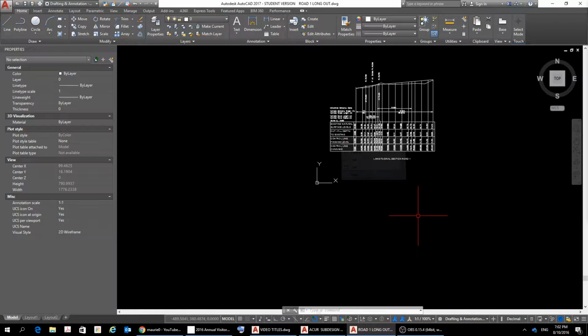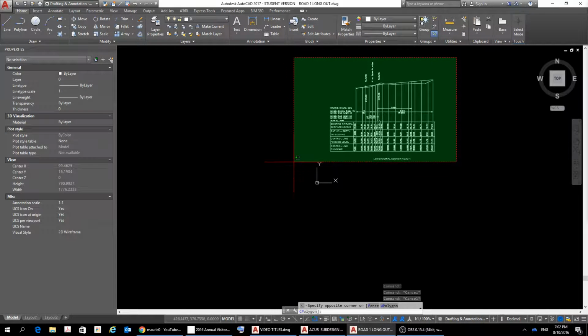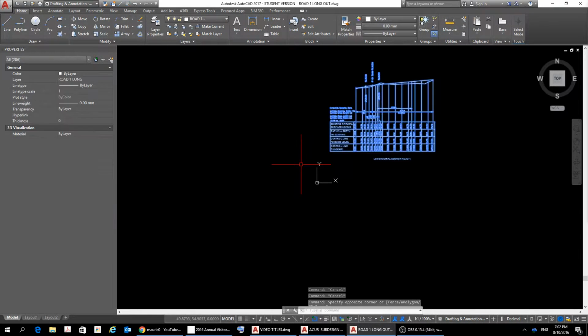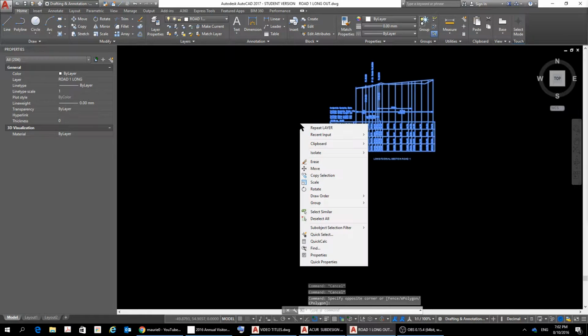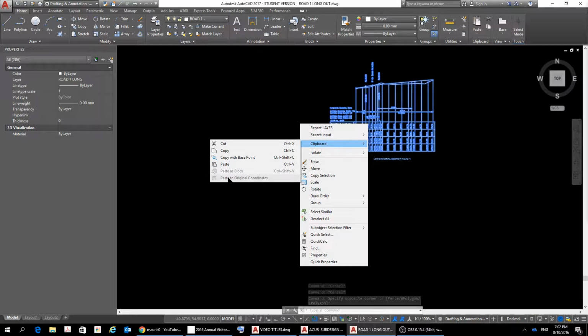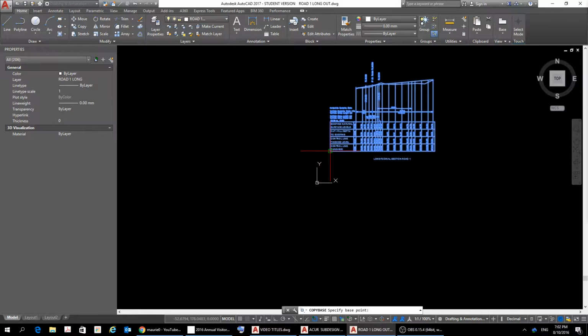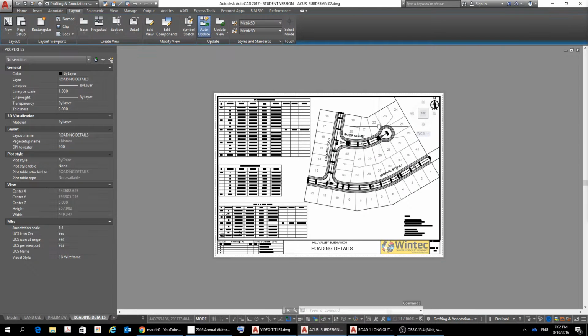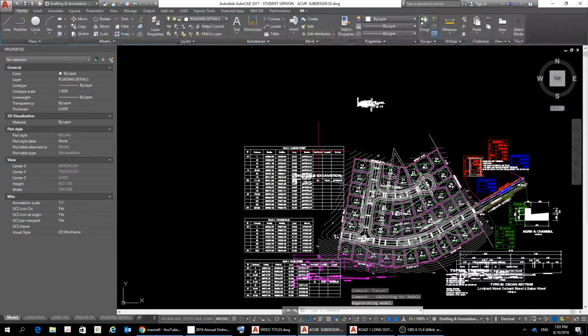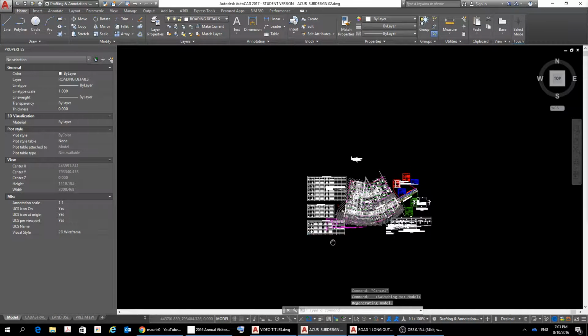Now I'm going to make a copy of all of it. I'm going to go to the clipboard and copy with base point, and I'll put the base point there. Now I'm going to go back to my original plan and go into model space, and that's typically my model space.